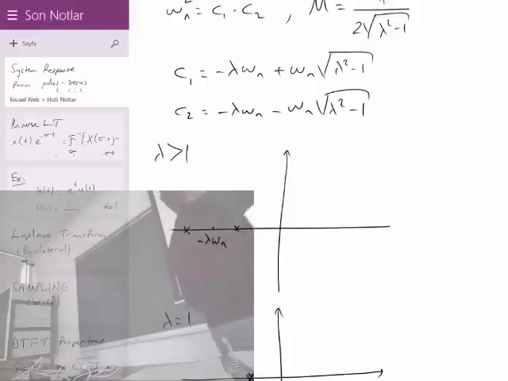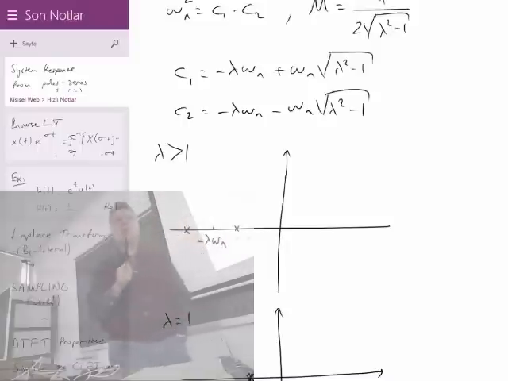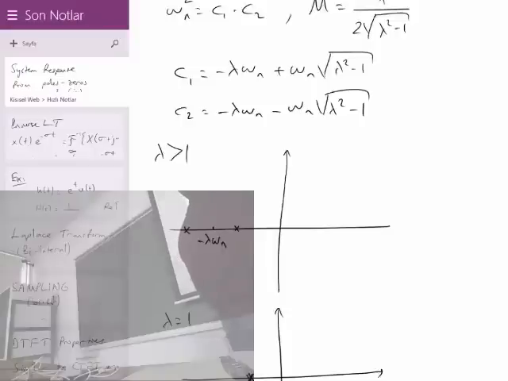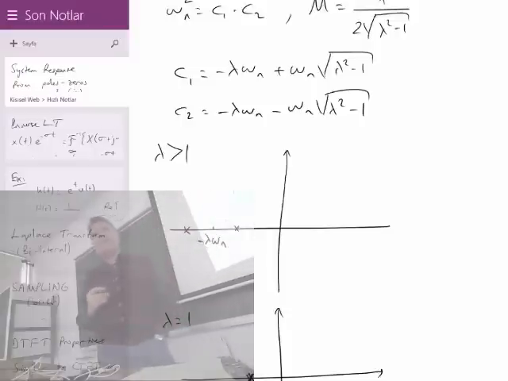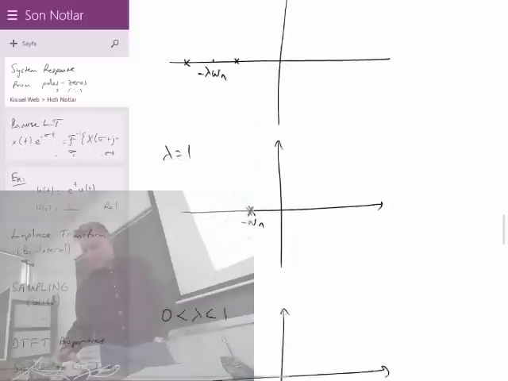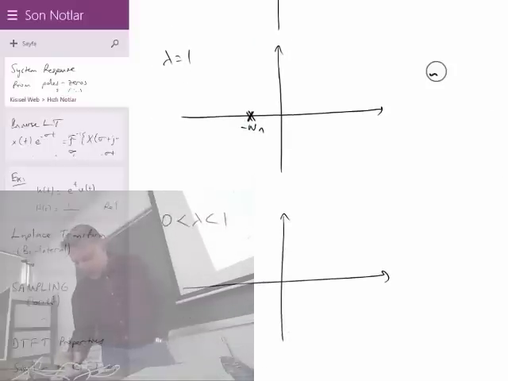But the other two terms will start becoming imaginary. Those imaginary things will be in conjugate pairs. One of them will be plus an imaginary, the other one will be minus an imaginary. Is that okay? So they will be somewhere around here going up and down. Two poles. One of them is going up, the other one is going down. And they have a trajectory going like this.